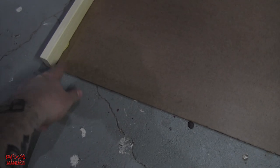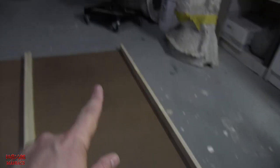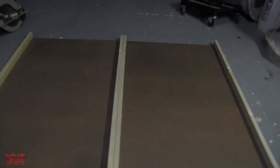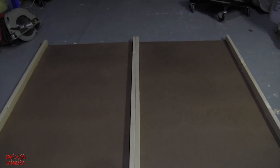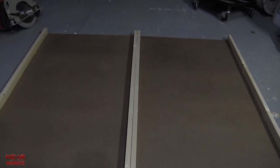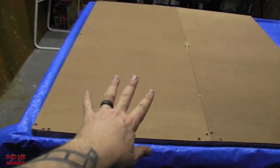For the middle part, or the other part, I just cut my wood from here to here, and it should be the same for all four sides. So I'm just going to cut that, put glue onto it, and then screw it down. I'll show you the finished part of the board when I come back. The 4x4 frame and the hardboard is put on top. So that's what it looks like.